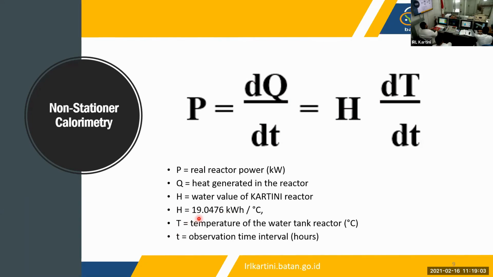So here, the previous workers at the Cartini reactor have done some experiments to obtain the water value of the Cartini reactor. This water value, in quotation marks, takes into account the materials, the heat capacity of the materials inside of the reactor. So they also take into account, say, the reactor grid, the reactor stand, the reflectors, the lazy Susan, and the other components inside of the reactor core. And they came up with this value for the heat capacity, and they obtain the water value of the Cartini reactor. This value might be different between each reactor, so the values here at the Cartini reactor may be different from another Triga reactor operating at 100 kilowatts, but with different components inside. So this is different for each reactor.